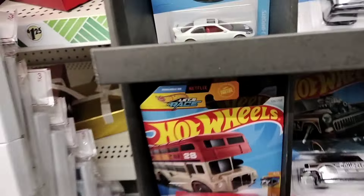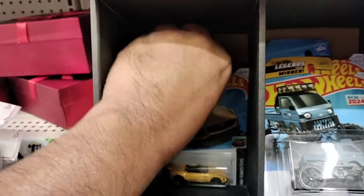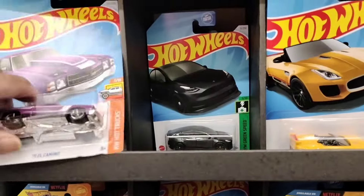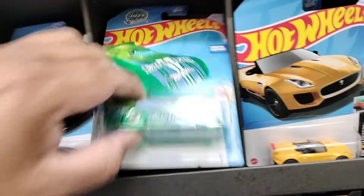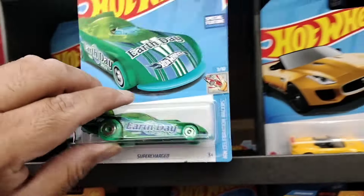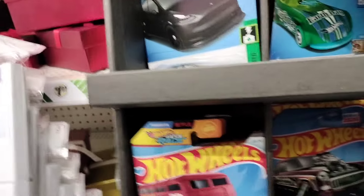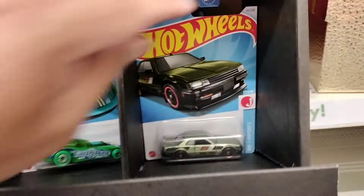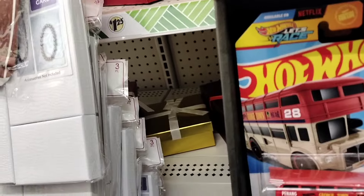So we pulled out some Hot Wheels. There's a Civic - my favorite, of course we'll be taking the Civics. There is an exclusive Jaguar - we'll be leaving those, we do have some of those. There's the Mustang. There's the Tesla - Earth Day, that was pretty cool. Going through the shipper was pretty fun, there was a lot of cool looking castings. I did pick up the wagon, the BMW wagon, because it's cool. I did leave the Alicuato mainline, and another Nissan Skyline - I did pick up one of the two of those.